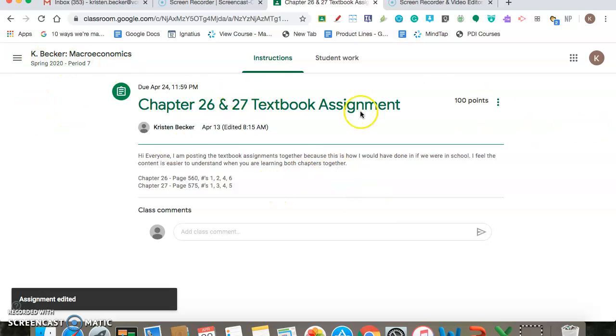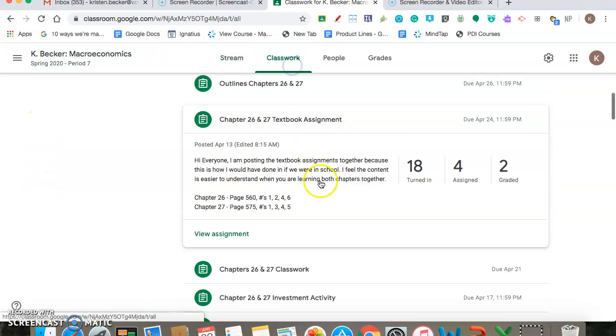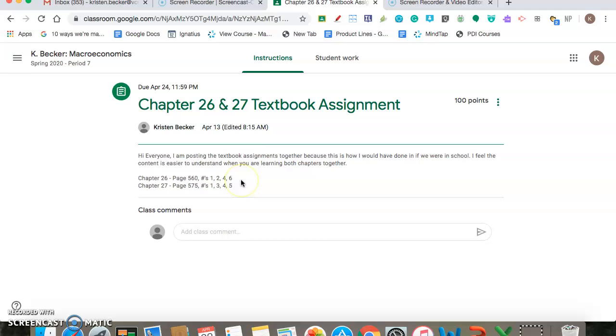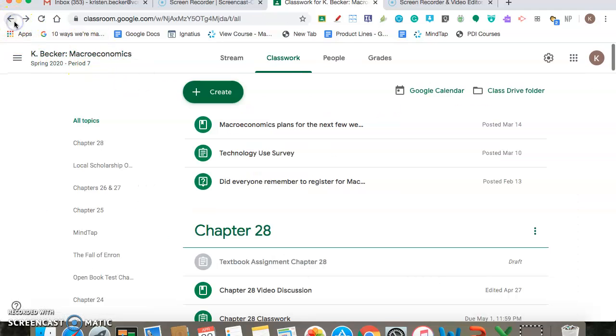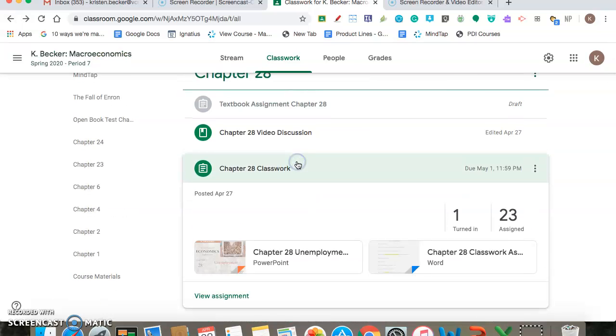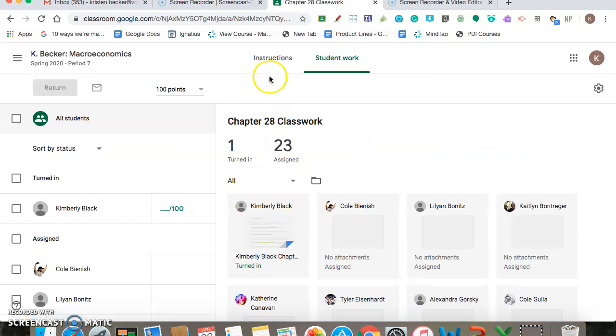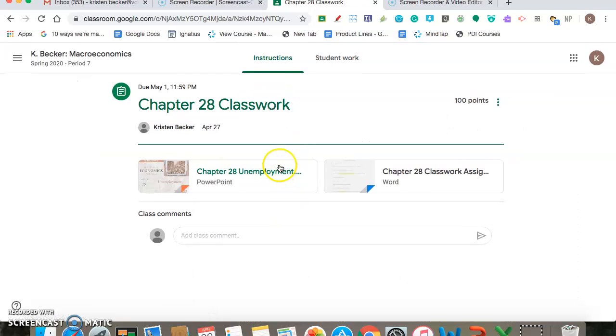Okay, so whenever you want to edit something, you can just click these three little dots here. You don't even have to go into it if you don't want to, but there's three little dots here and you would edit the whole entire assignment. You can also go into the actual assignment, well, this one doesn't have any attachments, sorry, because it's a textbook question assignment. So if I go back into classwork, I can always, if I view assignment, go in and delete out what I don't want here. If I don't want one of these here, I can delete them out.